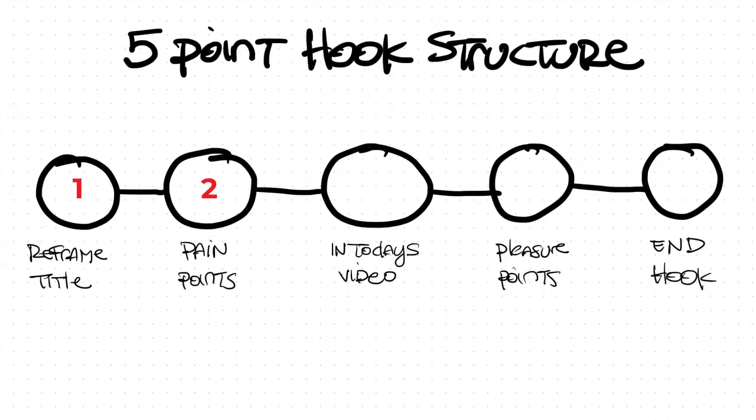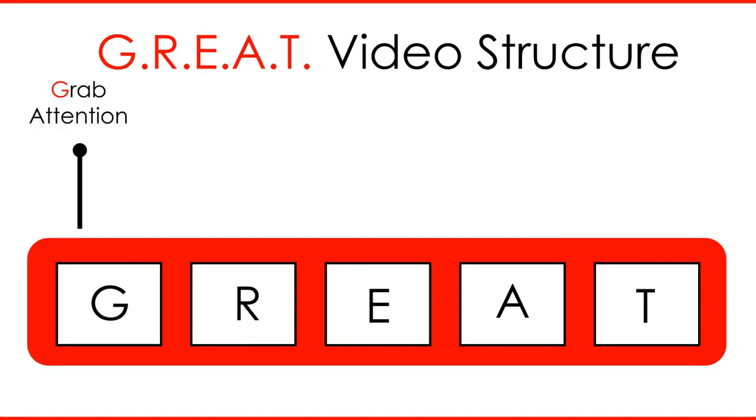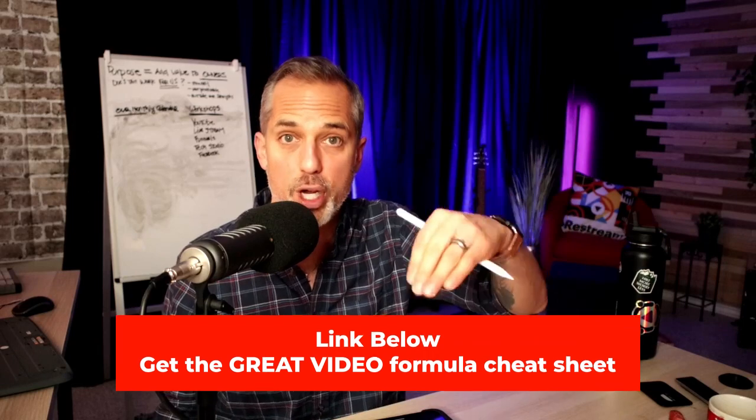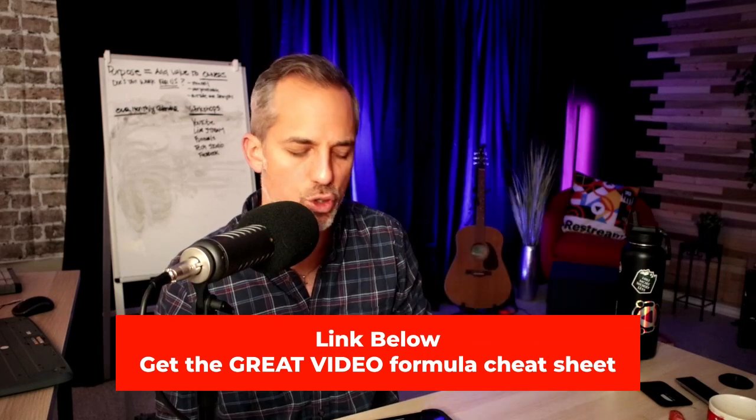Number 2 is you're gonna go into pain points, okay? Immediately with pain points, you are going to relate to the viewer. And I talk about this a lot in my workshop, the YouTube Visibility Workshop, where we review the great video formula on what to say in every video so that you never forget it. You can actually download that for free. It's a graphic in the description box below.